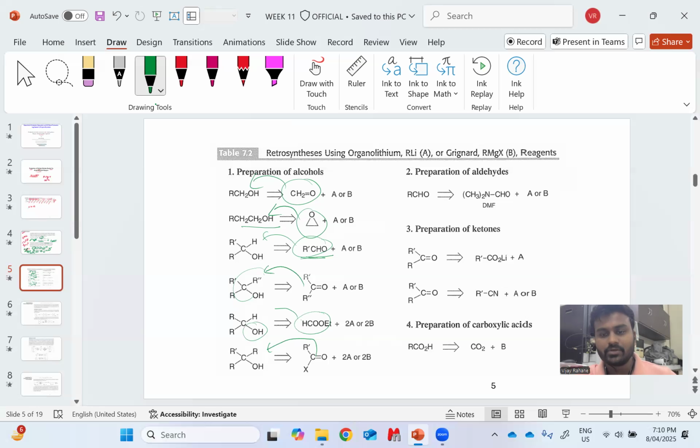Similarly, if you look at the other reactivity from the aldehyde, when this organolithium reacts with dimethyl formamide, we get the aldehyde as a product, any organolithium. And you can see further reactions of this. This is the example of the acid. Then this acid can convert into the salt, so R dash C double O, and Li. That's like a salt. So we can get the ketone from this acid, and from the cyanide also we can get the ketone. That's how we are able to generate various compounds by using this organolithium compound.